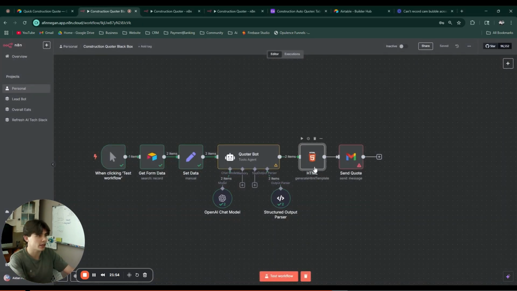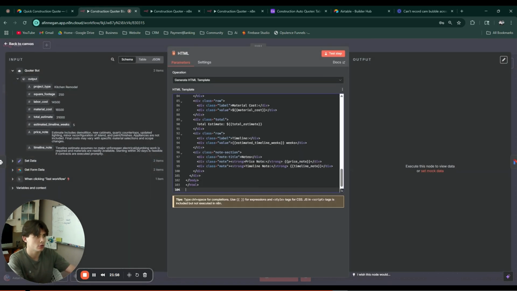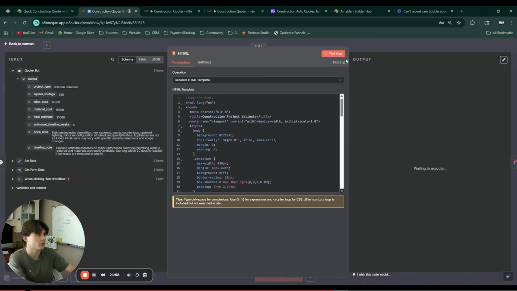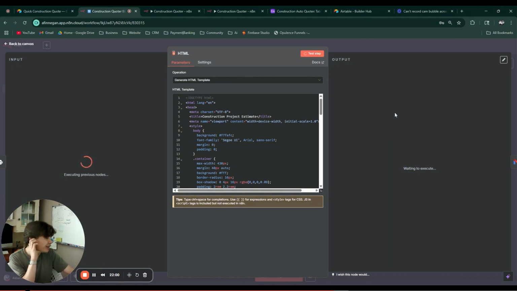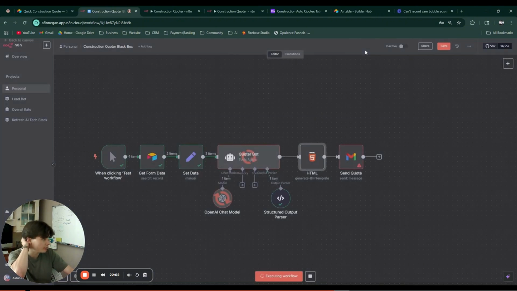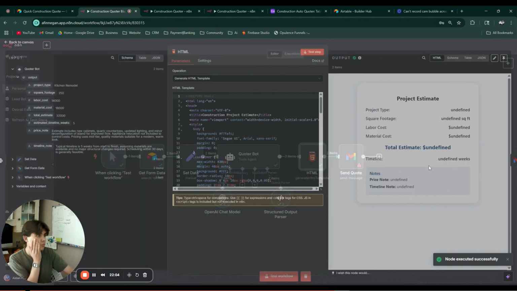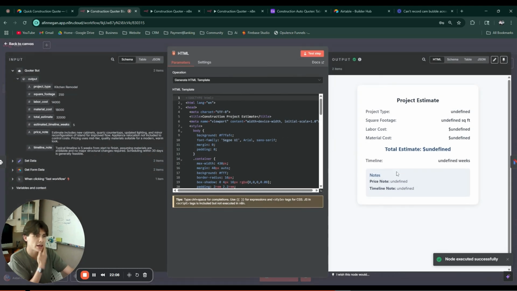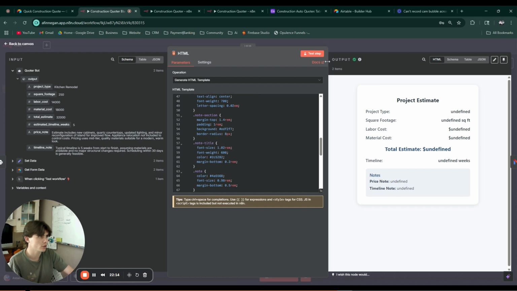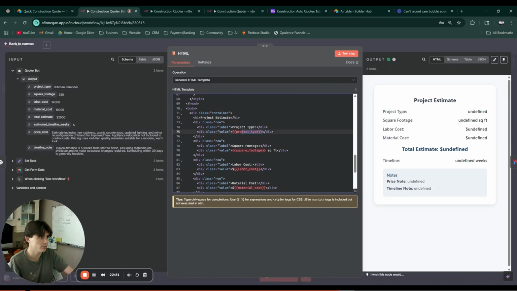Now, I probably actually will need to, let's see what it looks like. Nice, look at that. So here's a very simple project estimate. I need to actually feed in the stuff. So here we go, let's feed it in. We'll start with project type, and we'll put kitchen.